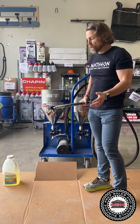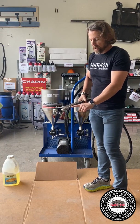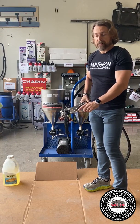Real simple to run, super easy. We put little mods in here. We put A and B down here. We put black and white here just to really, again, identify what material is on each side.